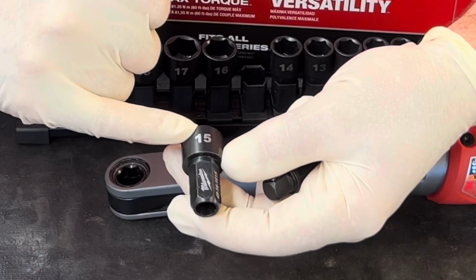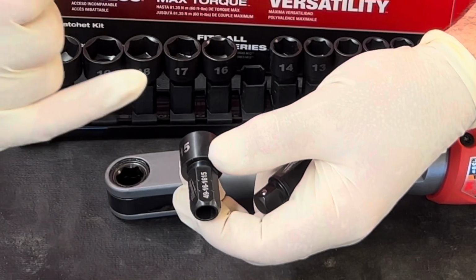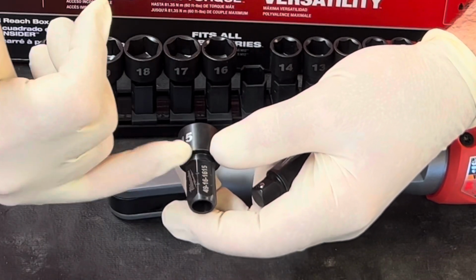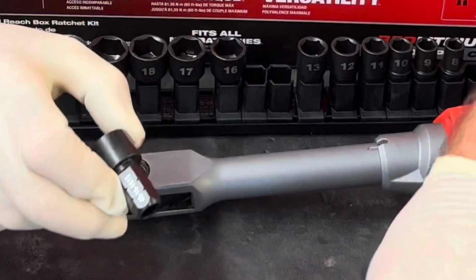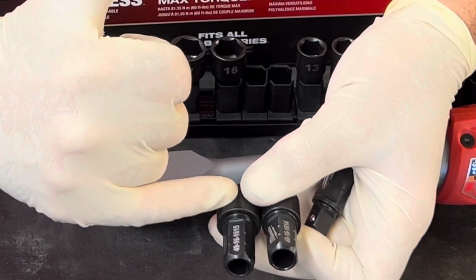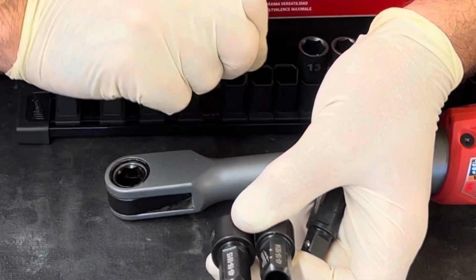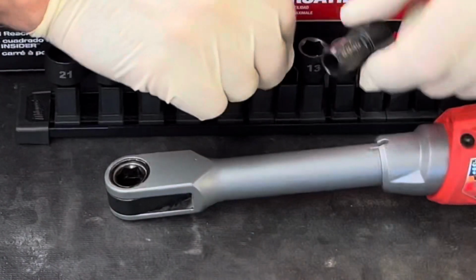They're laser etched on the head here, the sides, and also the part number, because like I said, you can get these individually. So if you want to order individual sockets, if you want duplicates, multiple, or you lose one, you can get these sockets here. And if you don't know the number, they go in order. So if you lost a 15mm, you would just add one number to the last number, which would be the 15. So this last number here should be a 16, as you can see. That's pretty unique for the sockets here.